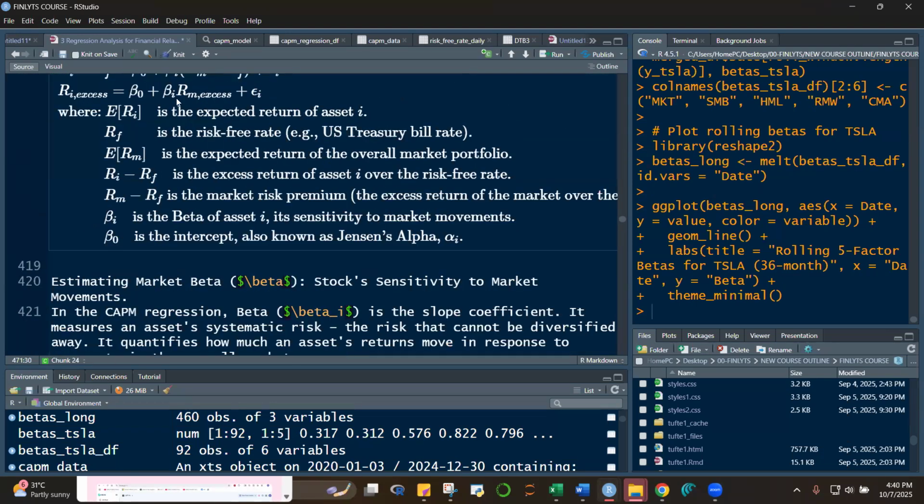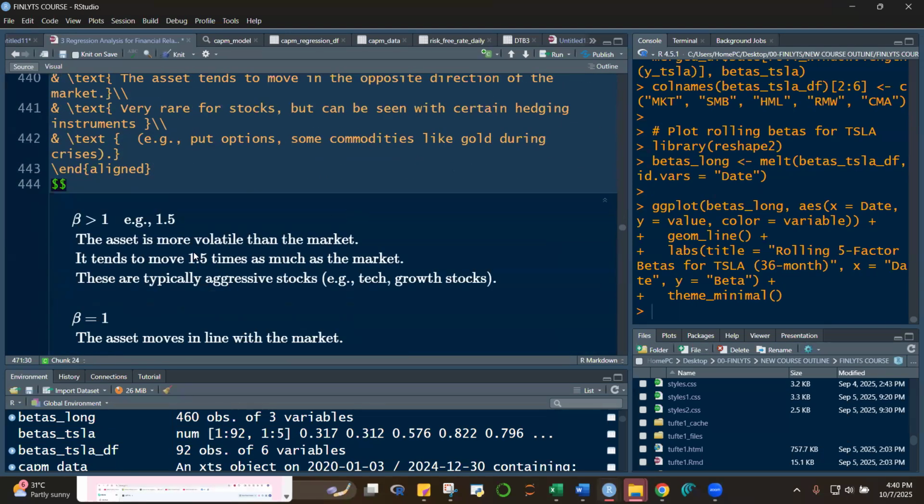Regarding your beta here, if your beta is greater than 1, let's say 1.5, that indicates that your asset is more volatile than the market. This means that for every 1% increase in the market, your asset increases by 1.5%. So it's sensitive to the movements of the market. It tends to move 1.5 times as much as the market.